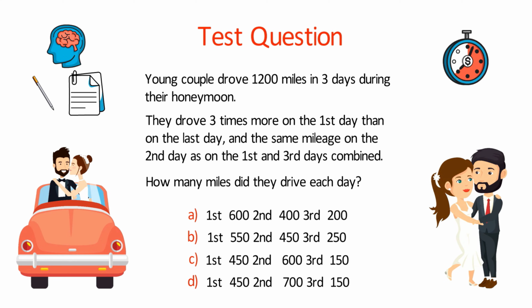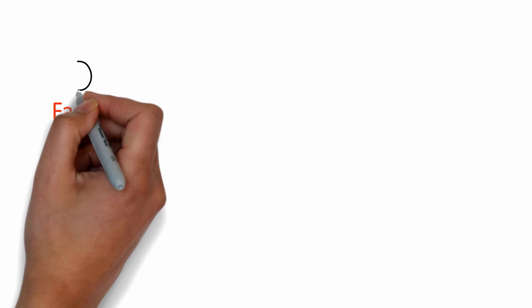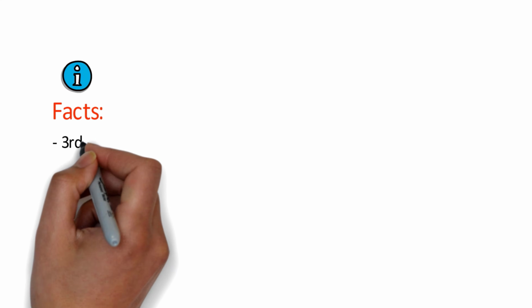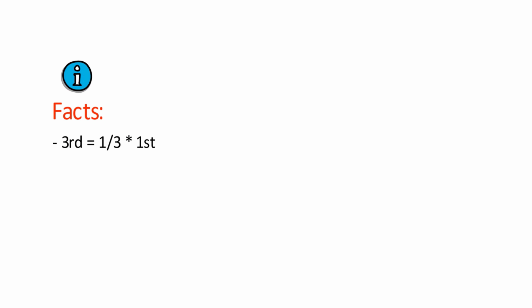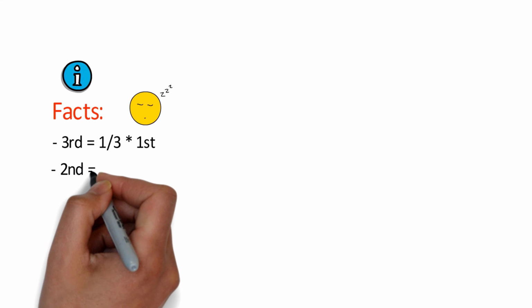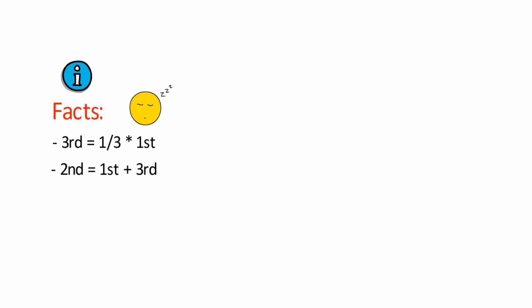1,200 miles together with your loving partner, what could be a better time to spend? Anyway, let's first look at the facts. There are 2 facts that I'd like to point out. Fact number 1 in this problem is that on the third day, they drove 1/3 of the first day miles. They probably got tired, right? And the second fact is on the second day, they drove first day miles plus third day miles combined.